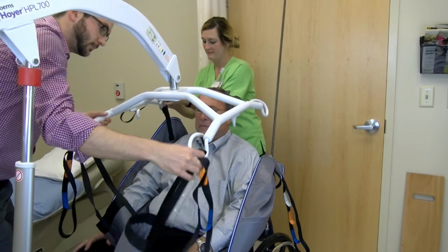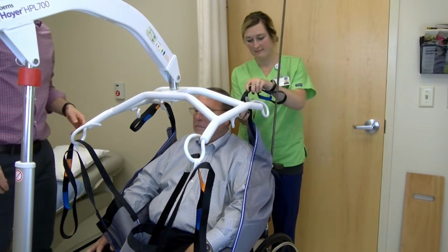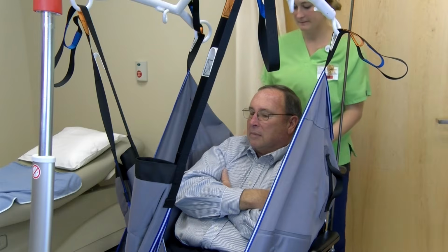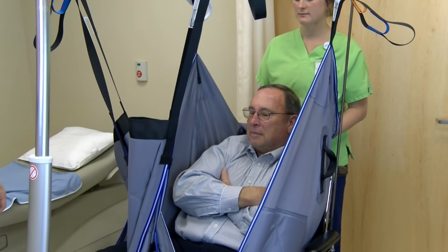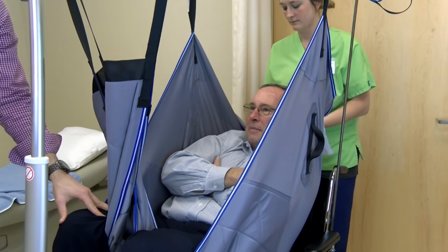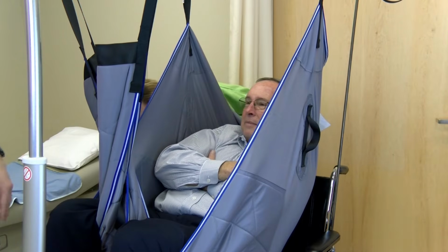Attach the top straps, the ones by the patient's shoulders, to the sling bar, making sure again to use the same color on both sides. When attaching the straps, make sure that the front straps under the legs are one notch lower than the shoulder straps. Make sure that the patient's arms are crossed and inside the sling. Unlock the rear casters of the Hoyer. Slightly raise the patient with the lift, just enough so that the patient's bottom is almost off of the chair. Double check that all of the straps are secure.